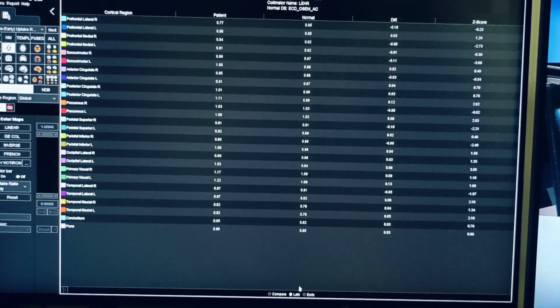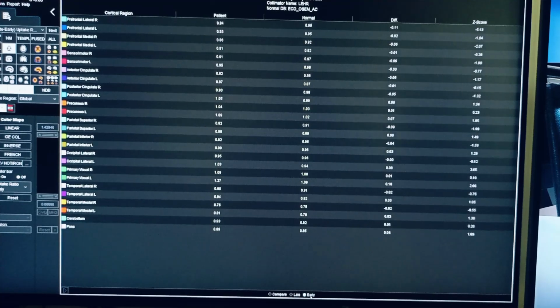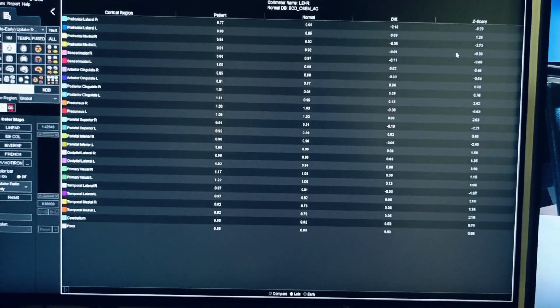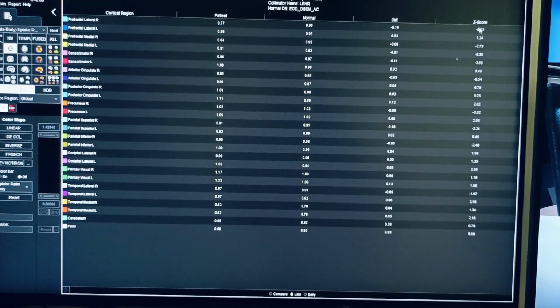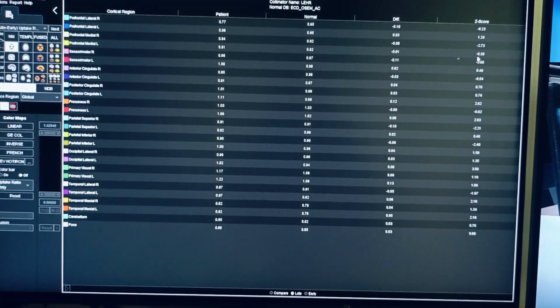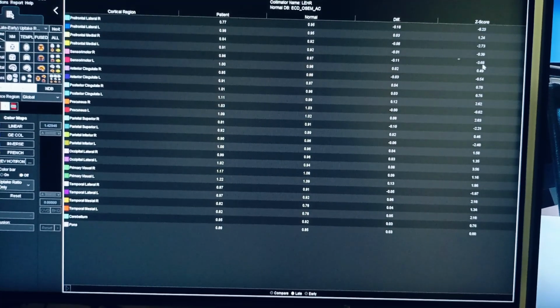Okay, so if you select late or early, you can see the corresponding Z score. A negative Z score is showing less uptake and a positive Z score is showing high uptake.